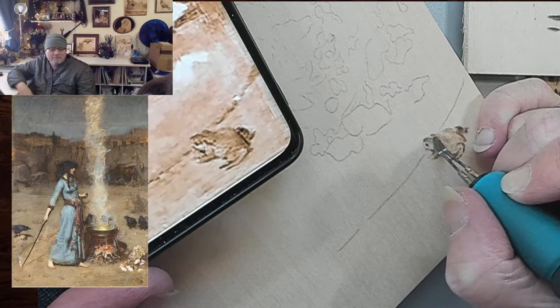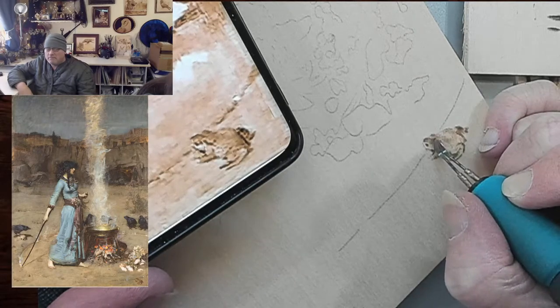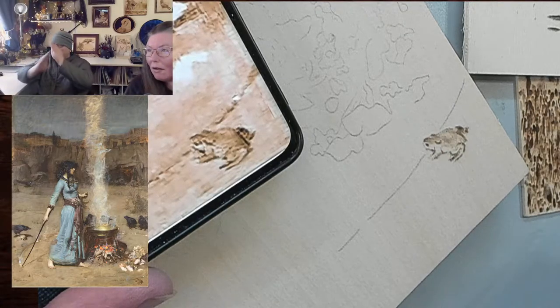I could use the smaller tip, but I want it more shaded than outlined. So I know that's hard to tell.